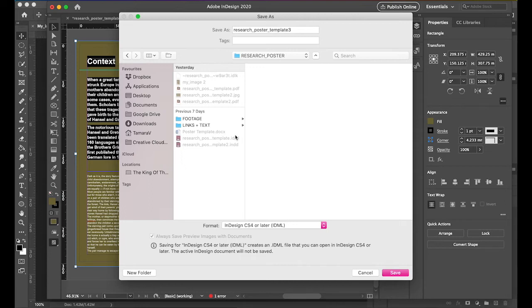That's really good. As I said, your images don't actually save into the file, and neither are the fonts saved in the file. So if you go to another computer that doesn't have the same fonts, and you didn't save the images and take them with you, you might be in a bit of trouble because you don't have your images. So make sure to save everything together. Okay, and I'm going to click save.